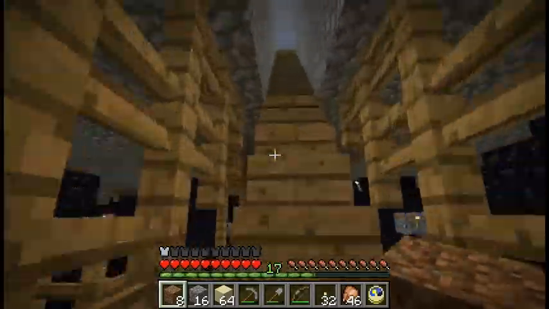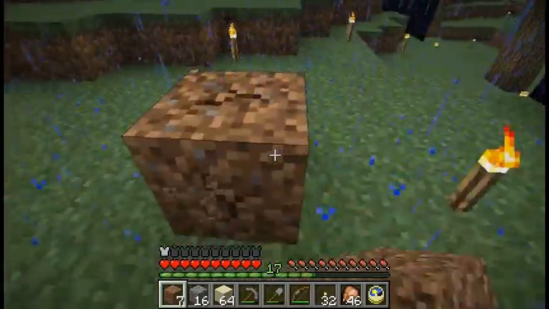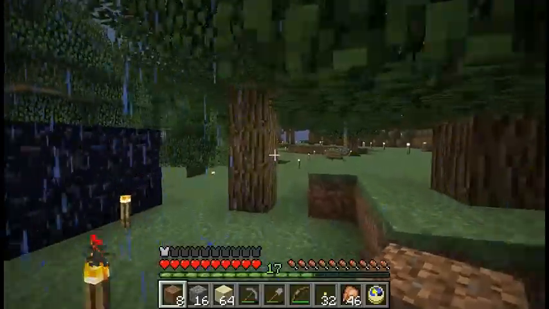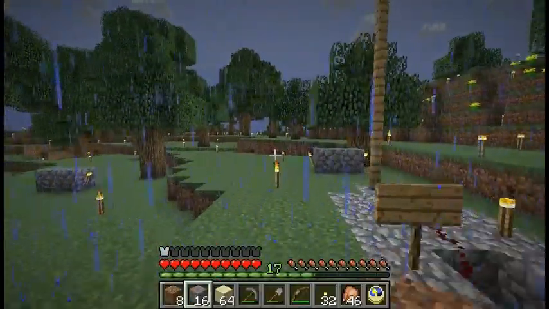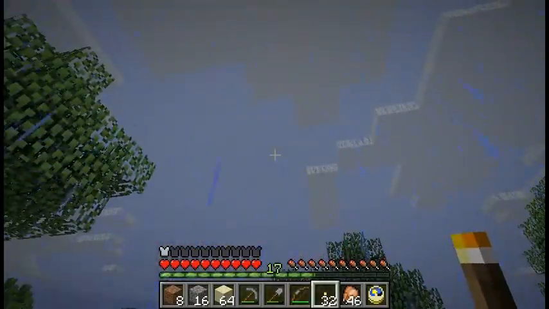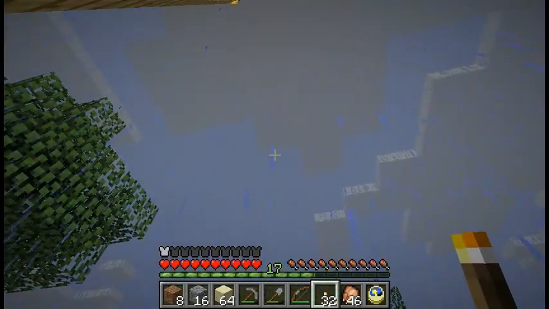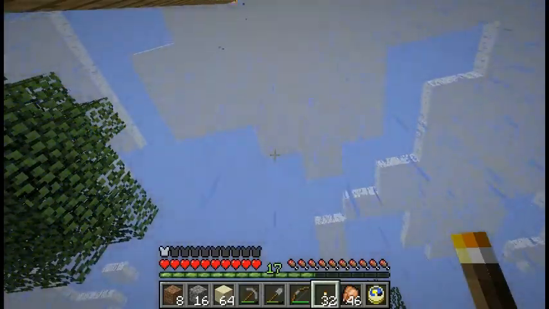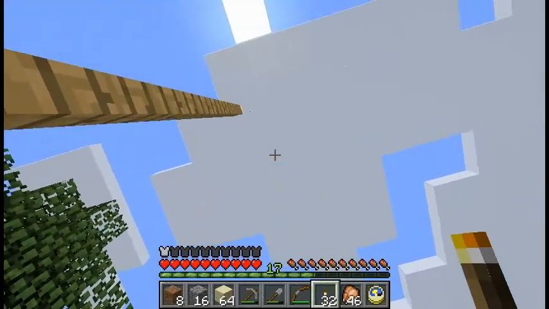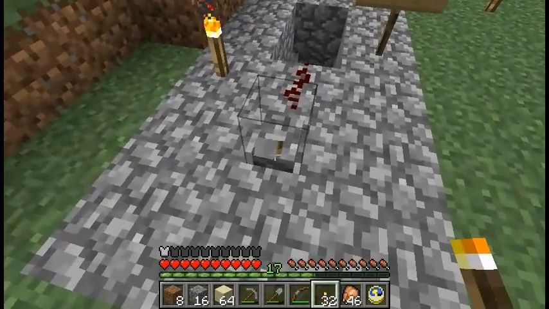Hopefully nothing breaks. Oops. Alright, so the launcher is in this direction somewhere. If we can find it, here it is. It's kind of raining, and the sky is white. Maybe I should wait for the rain to stop, just because it's white on white. Maybe I should wait for nighttime. Should I wait for nighttime? No, let's just do it.